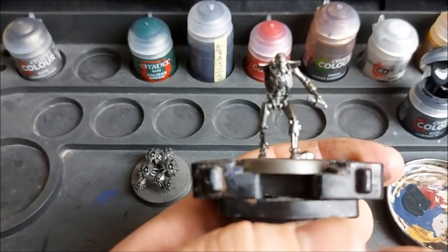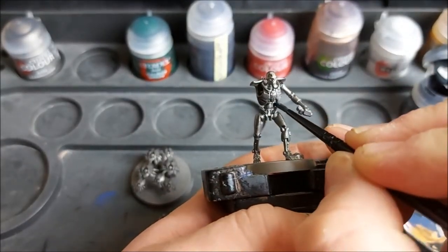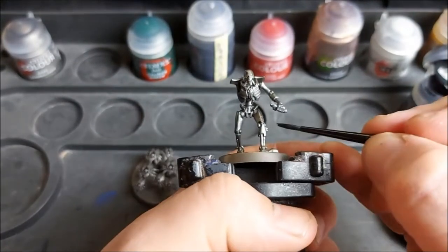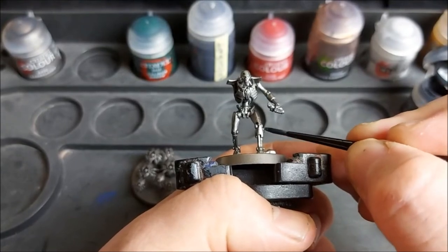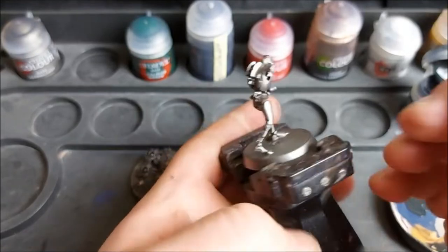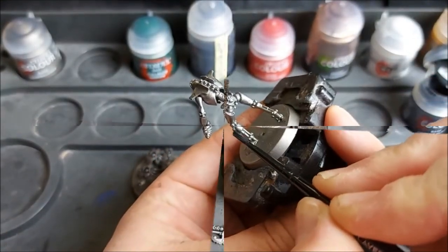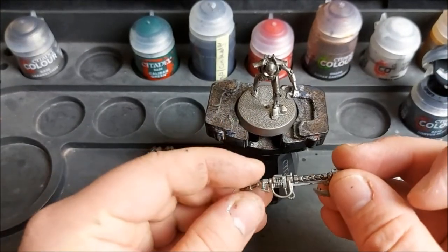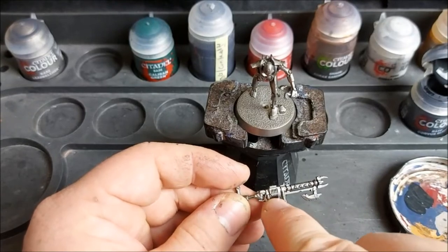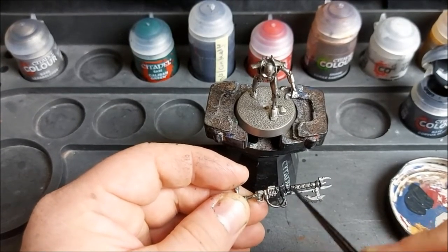And on to our Necron Warrior here. So we're looking to paint all these cables hanging from his chest, any small cables that are hanging from the armor joints. And then on the gun, we're going to paint this all over except for the power cells just there.